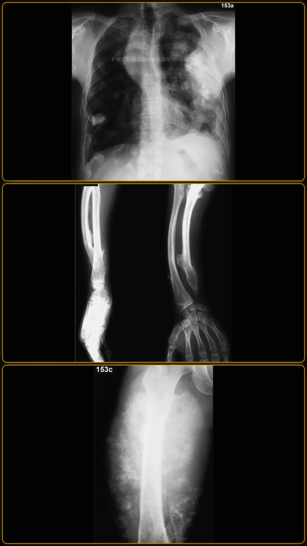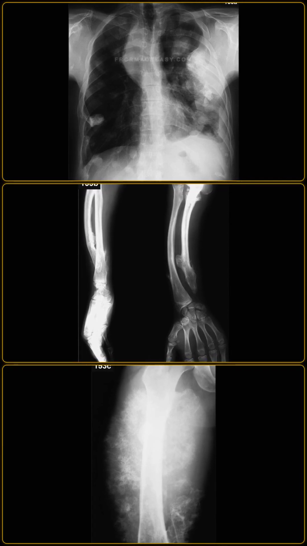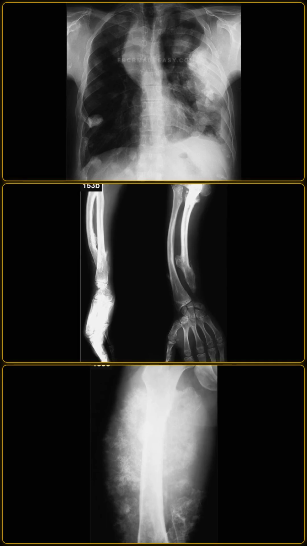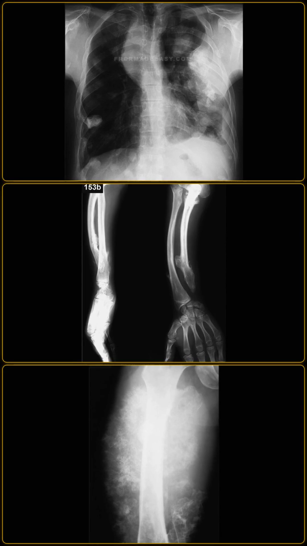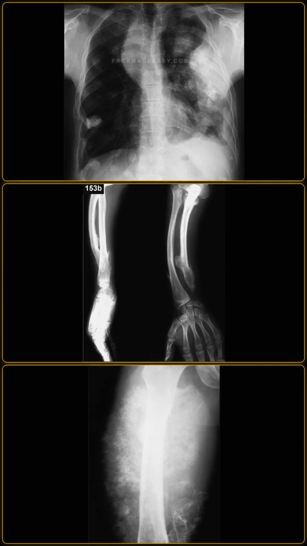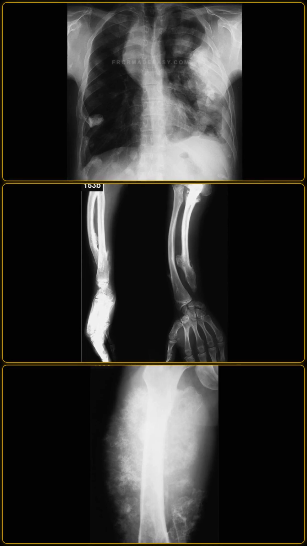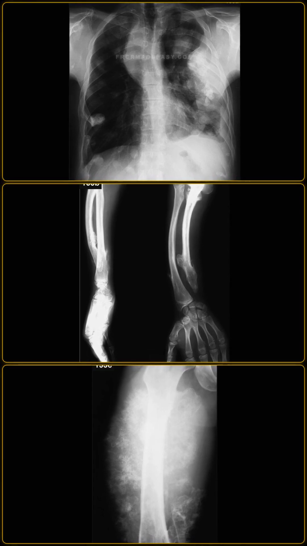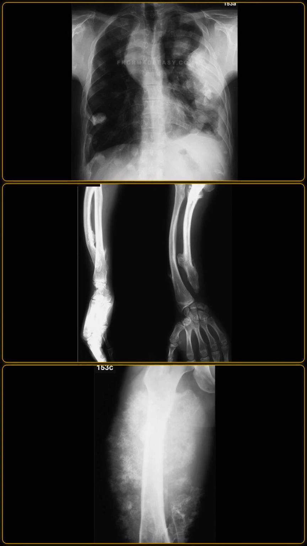Other concerning features include rapid growth after skeletal maturity, progressive osseous destruction, a new soft tissue mass, and a change in the mineralization pattern on radiographs, such as new lucent areas or dispersed flocculent calcification within the cartilage cap. Clinical findings like pain in a previously asymptomatic exostosis are also highly supportive.